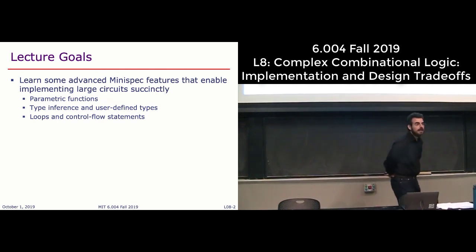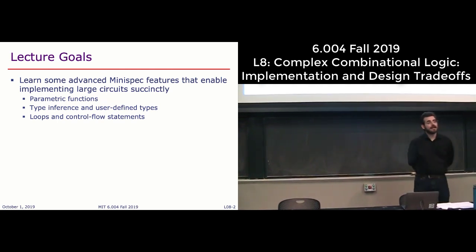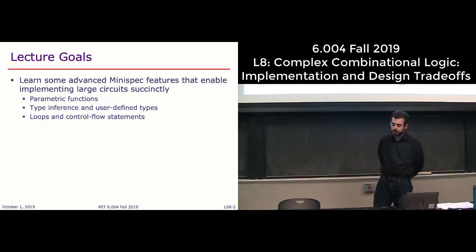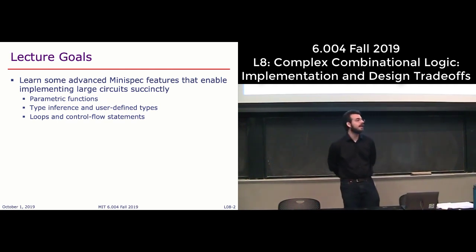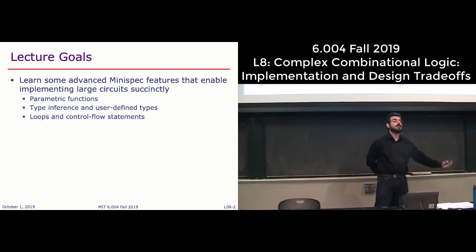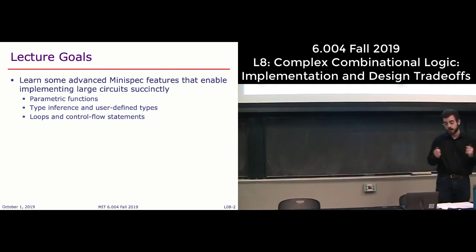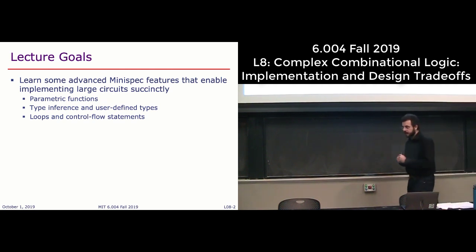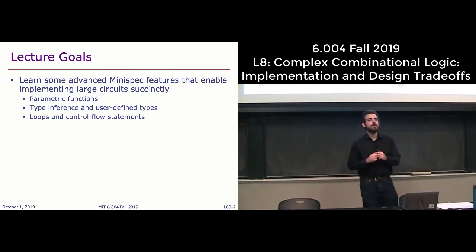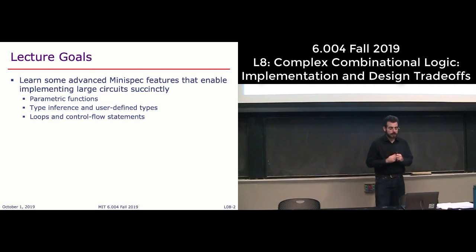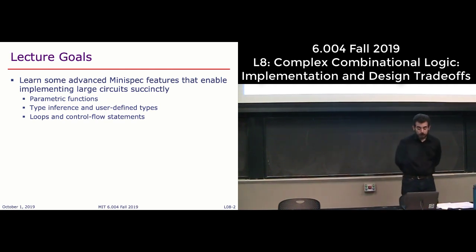If you remember from last lecture, we ended up in a place where we said, well, we have functions, and we can essentially invoke those functions, which inlines them in our circuit, which gives us this great tool that then we can reuse small functions to build larger ones. But that got kind of tedious. So today we're going to, in the first half of the lecture, discuss some features that will make it easier for you to write large circuits very succinctly and very efficiently.